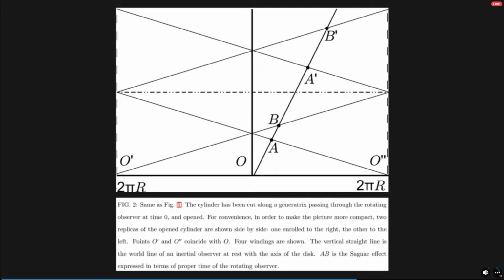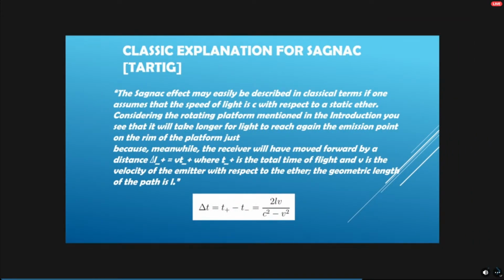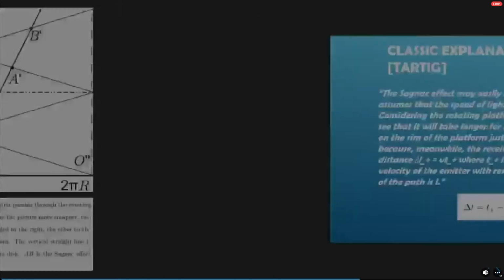So to this day, there's still no derivation for it. They use the same geometrically convenient framework, where they observe the linear rotation and the deviation in time between the two observers based on that rotation of the hypothetical observer. So that's the classic explanation, even in the Tartaglia paper. This is their geometrically convenient thing after Lorentz transformation.